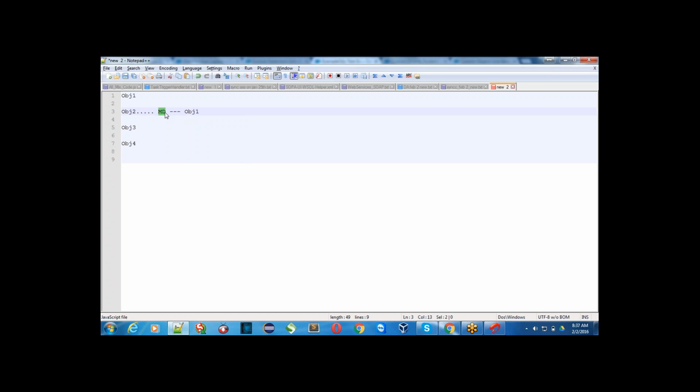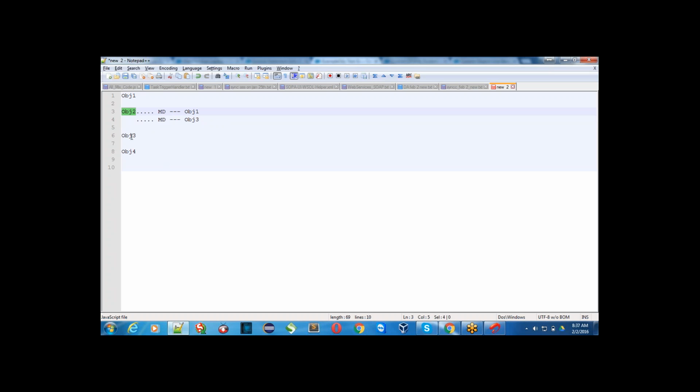That is considered one relationship. Correct. And say from object 2, I also have another relationship to object 3. Then you will create another field on object 2 that is also master detail, and this time it is linked with object 3. So now for object 2, both are done.